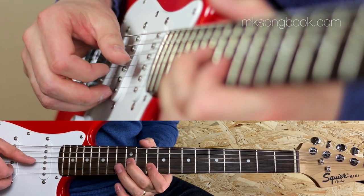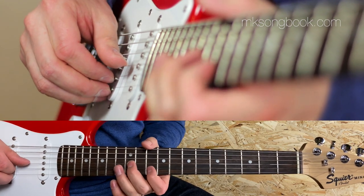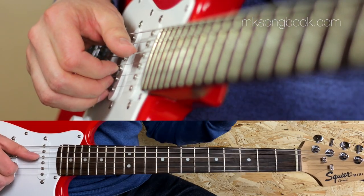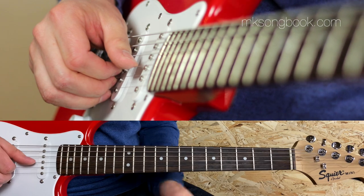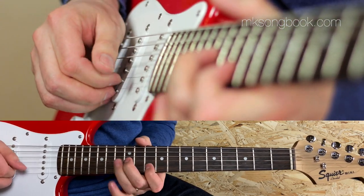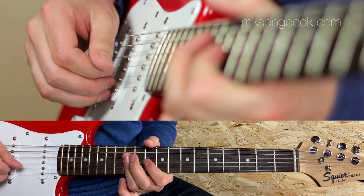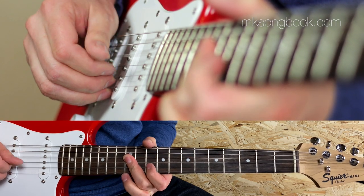Thumb and index again. Now a hardcore part. This whole part is hardcore, but anyway. Thumb, hammer on, index, thumb, index. So it has a certain rhythm to it. Get it? And finally, off, thumb index, thumb index.